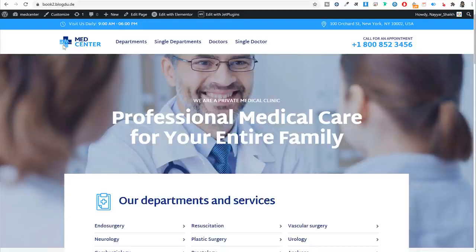This is the home page. First of all, this is your header. At the top, we will enter all the details, like you can enter your timing, you can enter your address. Then after that, you have your header. At the left hand side, you have your logo. In the middle, you have your menu, whatever menu you want. At the right hand side, you can enter your phone number, email address, something like that. Now, this is not a pre-made or a pre-built header. This is a custom design. We will see how to create our own header and footer.